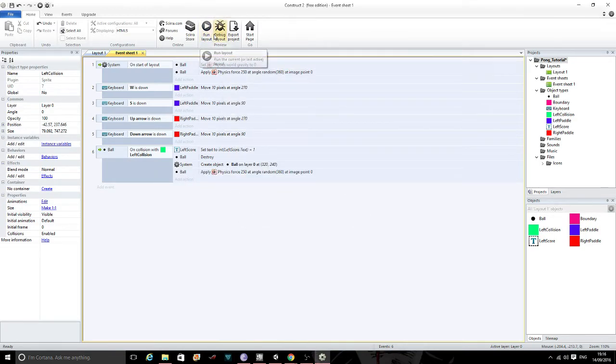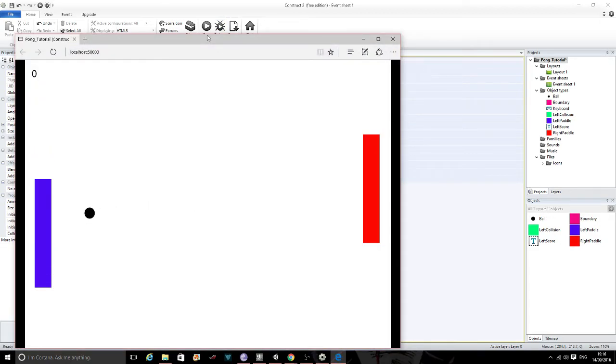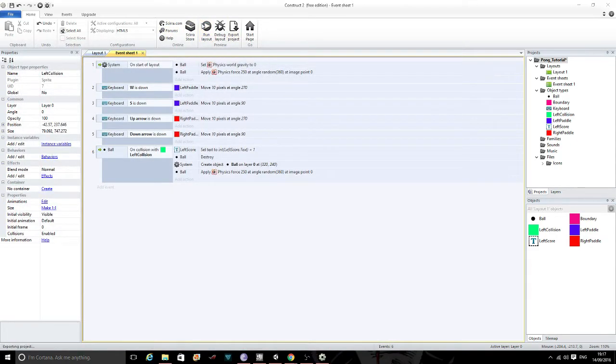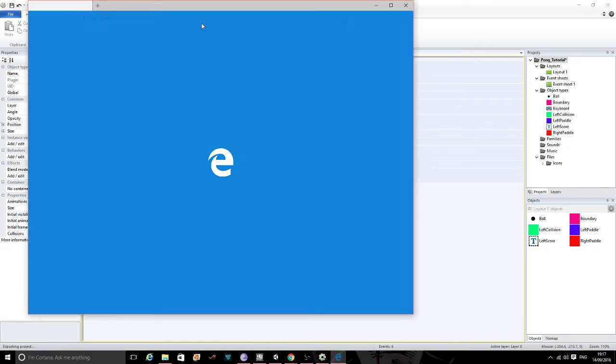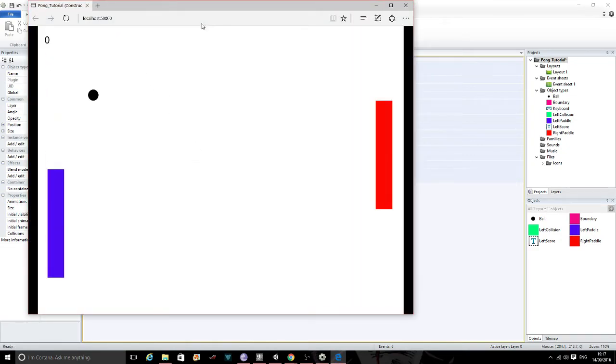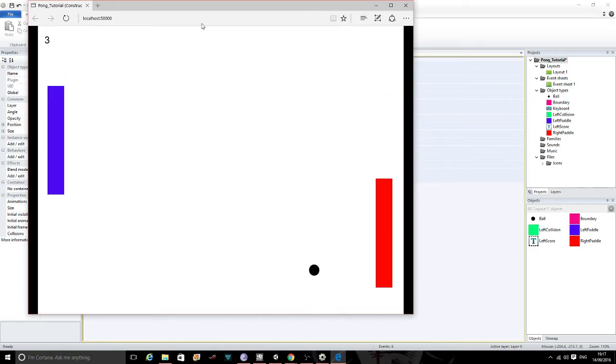So if I run this now, and you can see, if I keep missing, then points will go up. Obviously it's not going to do it for the right paddle yet. So again, check again. So if it goes in, was the most annoying angle there. So it goes in, and it keeps restarting and adding points when you miss it.